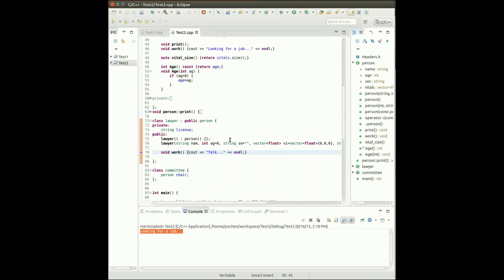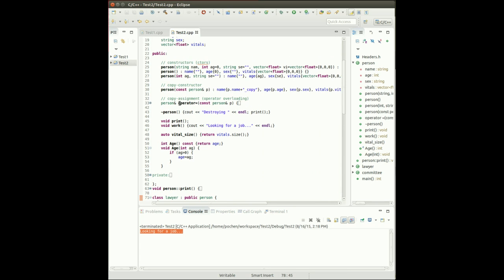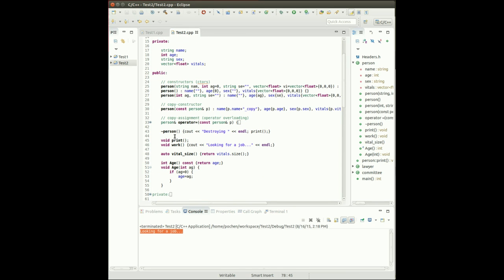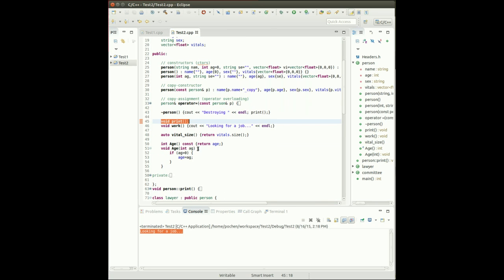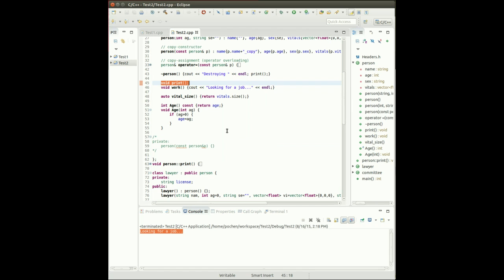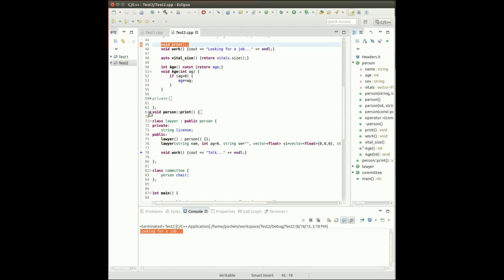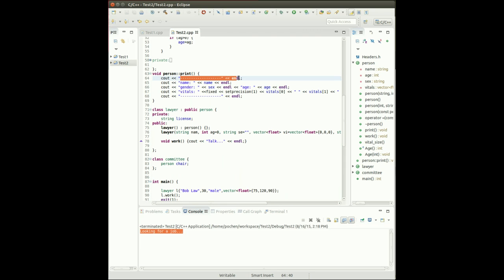So we also have another function inside of the base class. That's called print, which is basically a function for printing out the name, the age, the gender, the vitals, this kind of information. That function is declared inside of this class definition, and then the definition of the function goes here. It's basically printing out some sort of divider, and then name, gender, vitals, that kind of information. Suppose we would like to write our own print function also.